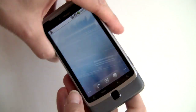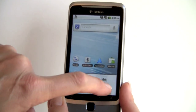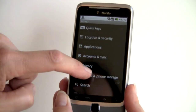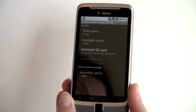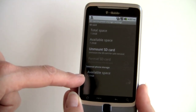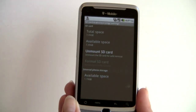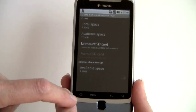One thing to note: the phone is supposed to have 4GB of internal storage. Looking at ours, it lists as having only 1.2GB of available storage — very mysterious. That's the SD card slot up here; it comes with an 8GB card pre-installed. Available storage shows 1.19GB — it was 1.2GB, but I did download an application. Where the rest of that storage memory is, I couldn't quite tell you. Hopefully, T-Mobile and HTC will explain this at some point.